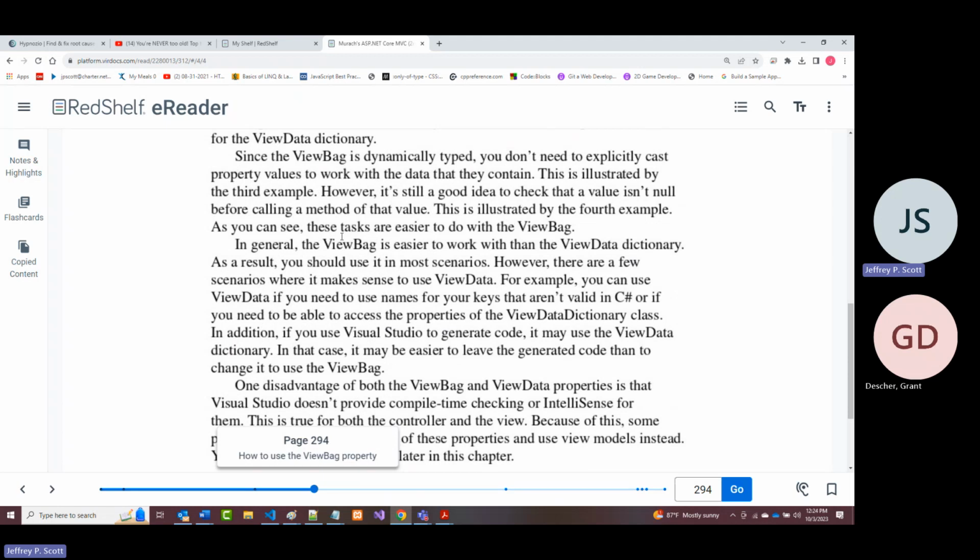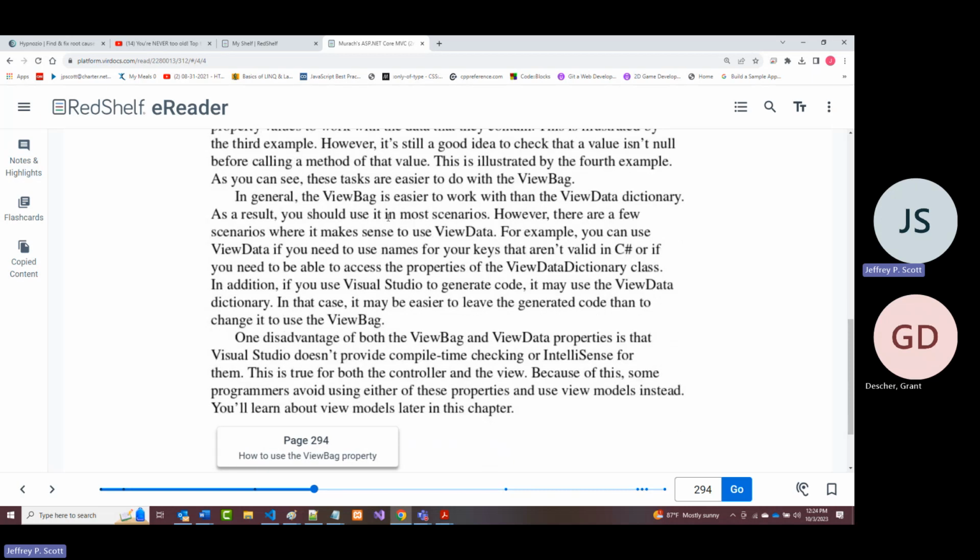And I'm not going to lie to you, if it's up to me, if I know that I can use ViewBag, I'll use it because it's easier to use. And as they mentioned, since it's dynamically typed, you don't need to cast, because the system figures out based on context what the variable type is. But they do mention, though, that it is still considered a good idea to check for something being null or not null.